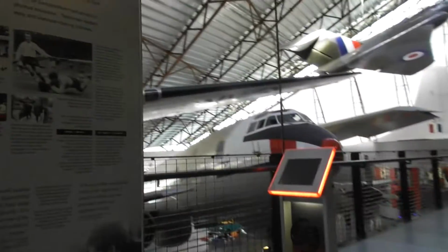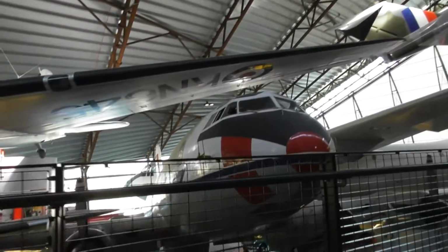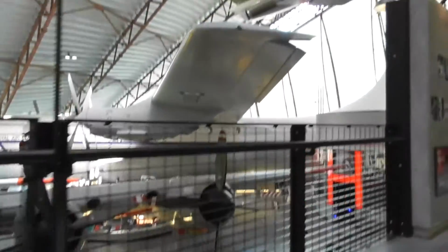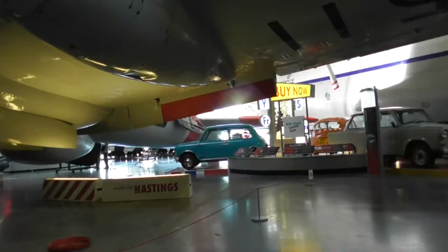You wouldn't want to be by that massive missile with loads wrapped around it. Three small ones and one massive one too. But yeah, you can see here quite better shots of the plane. It's right down there, it's quite hard. But yeah, bird's eye view, more high up for better shots of planes. Down there, it's a bit hard to film all of them, but right underneath there is that blue car. Yeah, you'll see that shot in a minute. Coming up now.